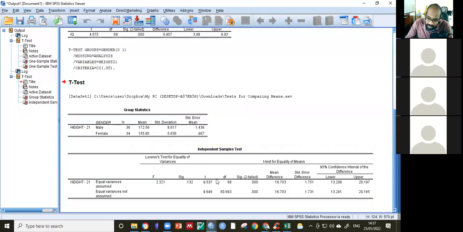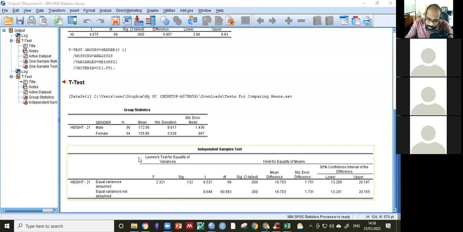In fact, it runs the test and then provides you the results for both equal variances assumed and equal variances not assumed. It gives you the Levene's test for equality of variances. And then based on this test, you decide whether you're going to look at this line of result or this line of result. This line corresponds to equal variances assumed, and this line corresponds to equal variances not assumed. Okay. Well, I did show you last week, okay, how do you interpret that?